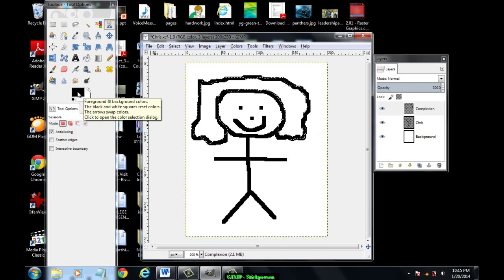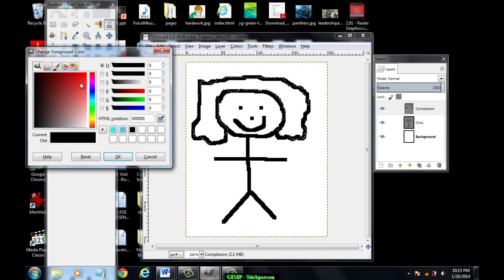So now I'm going to click here on the foreground color, and my color palette is going to be accessed by clicking the foreground color. And then I choose the color that I want. Now, I can't just do this, because see how that doesn't do anything here? This shows you my old color. This is my current. So in order to get my new color, I need to move. Okay, and I want a new color to show here. So once I have the color I want, I'm going to click OK. Actually, I'm going to use yellow for her here.